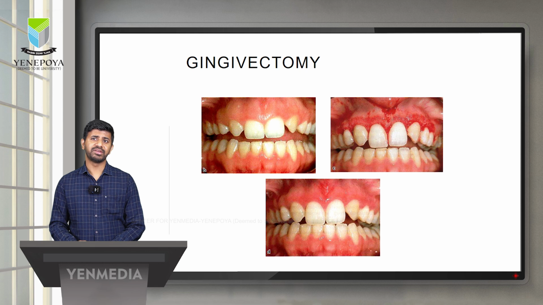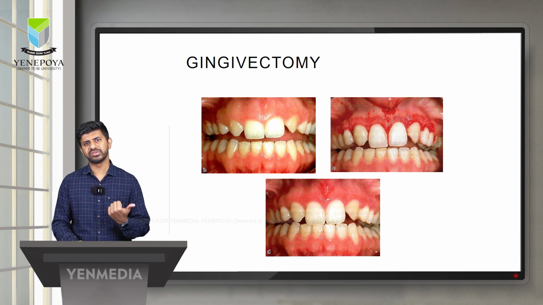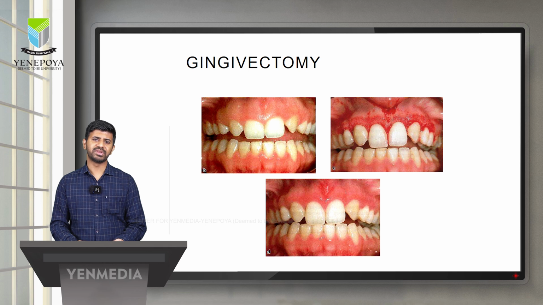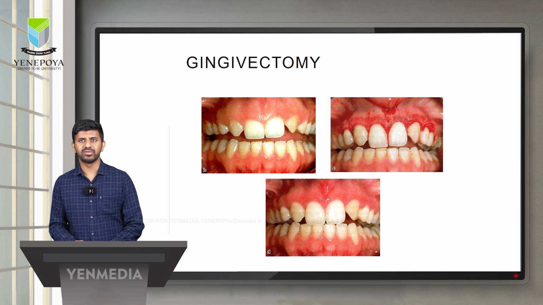Whenever you have hyperplastic tissues, we intend to make sure that we remove the hyperplastic tissue. First thing, avoid whatever medicine is being taken. Once you remove the medicine out of the picture, the stimulus is not there, and the soft tissue goes back to its original position. Second thing is doing a proper scaling. When you do a proper scaling, the irritated or infected gums come back to their original position. And third thing, if you still cannot manage with all those things, we need to do something called gingivoplasty.